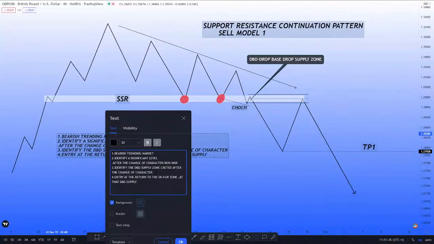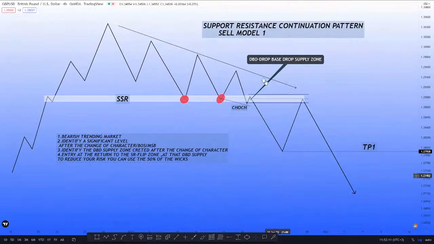To reduce your risk, you can use the 50% of the wicks. That is when the stop loss is allowed 20 pips. If it's 10 pips, it's okay. But if it's more than 15 pips, you have to refine your entry.